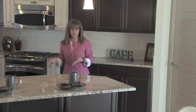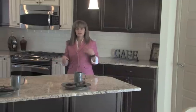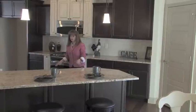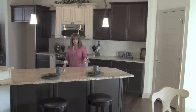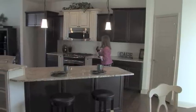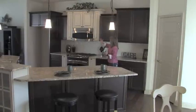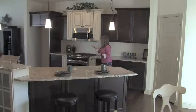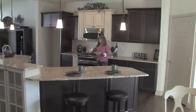We are here inside the Terrazza, having come in from the courtyard area. The Terrazza is 1,886 square feet — it's a two-bedroom, two-bath. The casita across the courtyard is a flexible space that could be used for a den, an office, or a craft room. Here in the kitchen we have hardwood floor throughout, a large entertaining island with granite countertops, contrasting cabinets with the no-slam feature on both the doors and drawers, and a stainless steel appliance package.